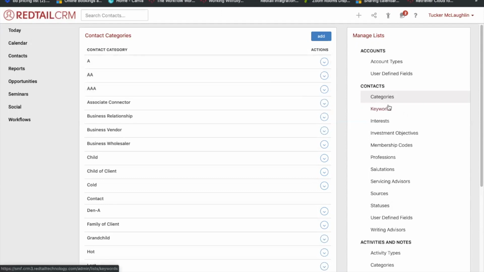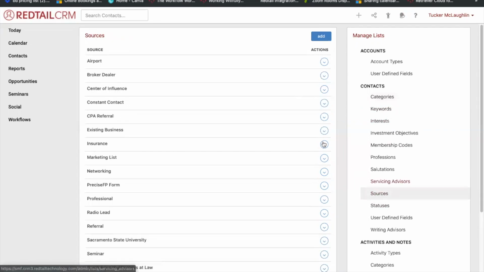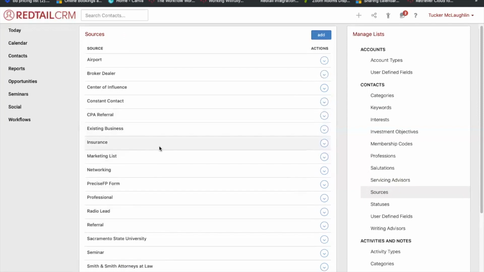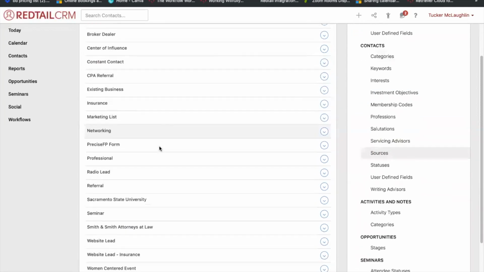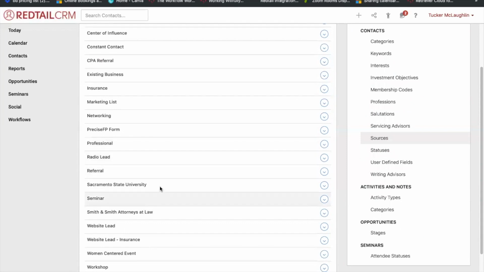Coming down in that same section, actually right above statuses, is sources. And it's kind of self-explanatory as well. Where exactly did we get these contacts from? Is it someone that might have been referred from a CPA or from another client, perhaps? Did they contact us through a seminar they attended, or maybe they just heard from us on a radio platform?